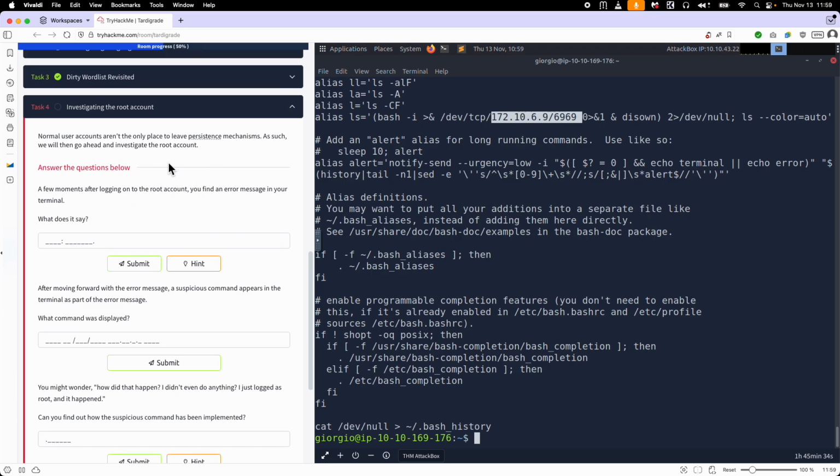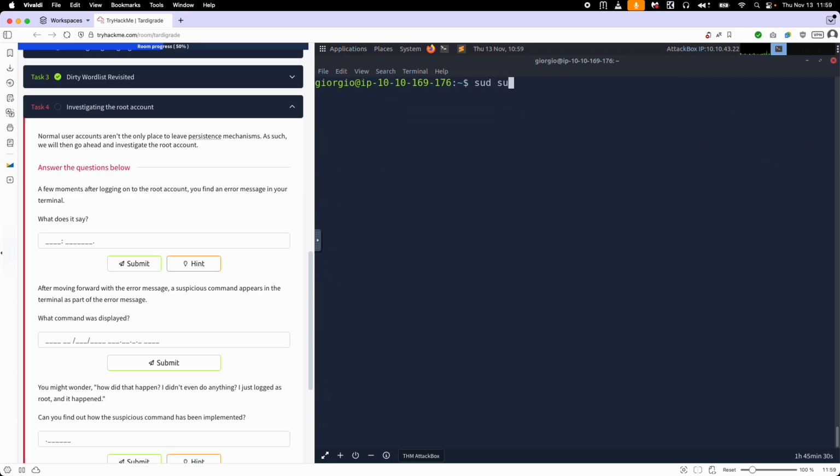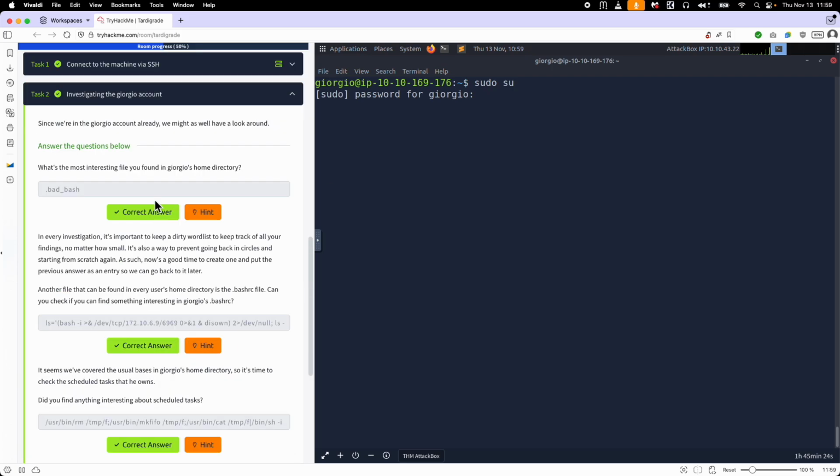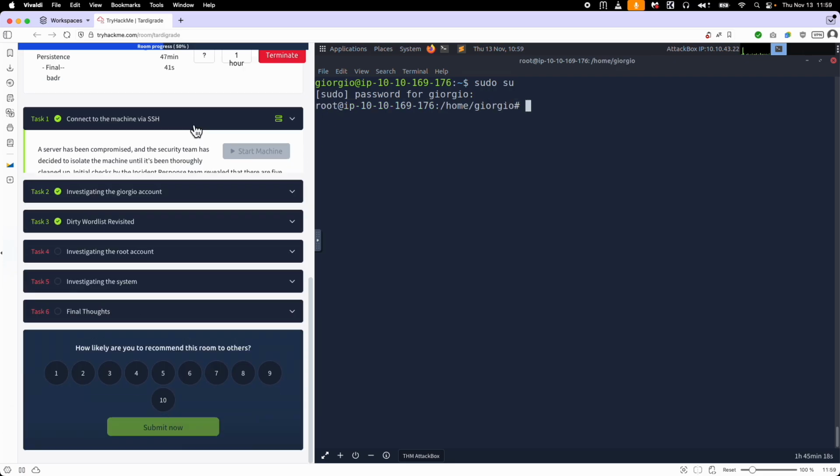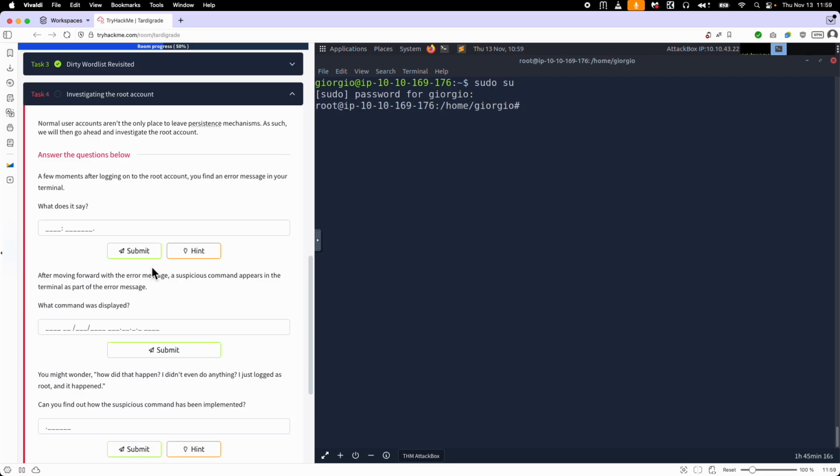They ask us about the root account, so let's see if we can become root. We can type the command sudo su, and we type that same password, which I think was Armani or something like this. There we go. We are instantly root on this system. Now, they say there's an error message a few minutes after logging in. Right now we don't see anything, but you'll see it came up: ncat timeout.